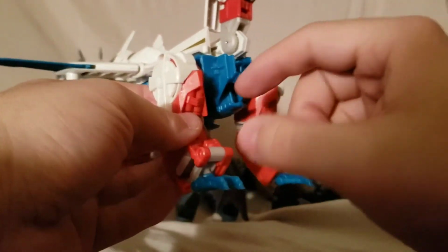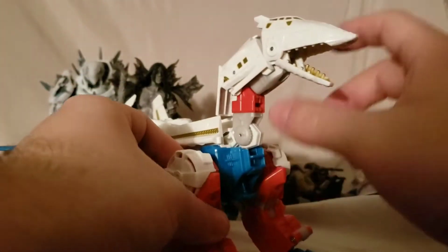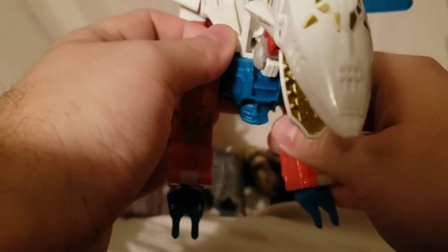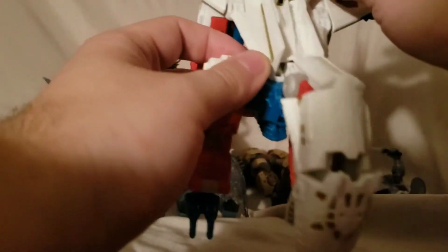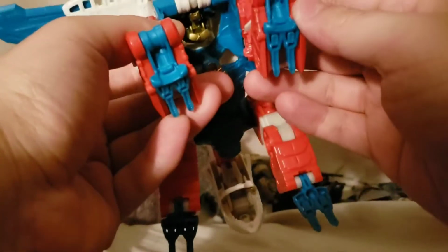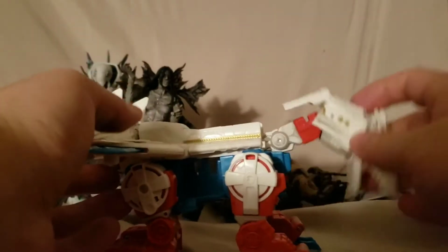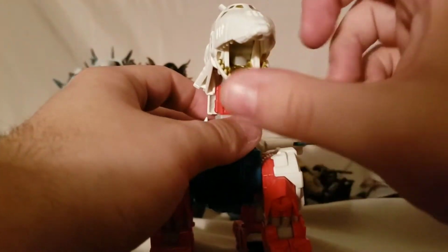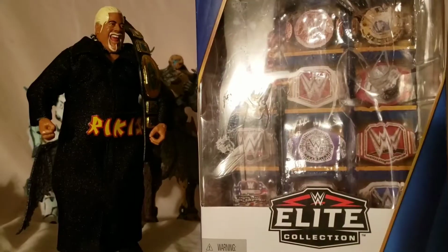Nonetheless, a really cool looking figure. Got some little claws there. Articulation, the head moves up and down, and then the legs hinge forward and back. That's about it, and you can really kind of move the wings in and out. Not a tremendous amount to say about this guy without kind of transforming him. You can see he's got the jet thrusters on the back. But very, very cool figure. Very excited, and yeah, we'll just kind of leave that guy for now, and we'll come back to him in a little bit.